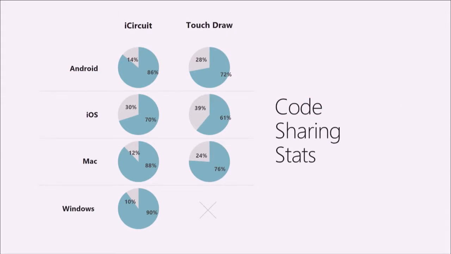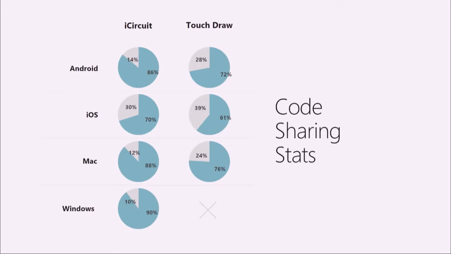Then code sharing, right? You want to share a bunch of code across platforms. There are some very popular applications built with Xamarin. iCircuit by my good friend Frank Krueger here up in Seattle. He's an amazing, amazing developer, totally worth following on GitHub and on Twitter. Has a wide range of knowledge there. He built iCircuit, which is a circuit simulator. It's very complex. It's very nice.